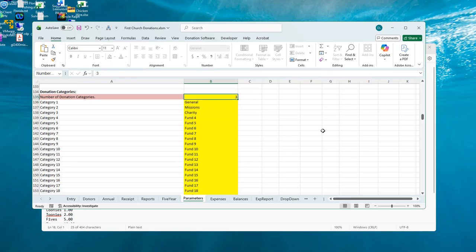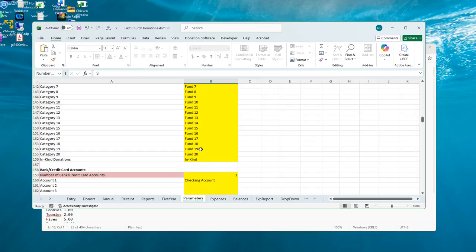And then the other thing is to tell the software how many categories you want to use at your organization. I give you the option to track up to 20 different categories. I also give you the option to do the in-kind donations, sometimes referred to as non-cash donations. So that's an option as well.